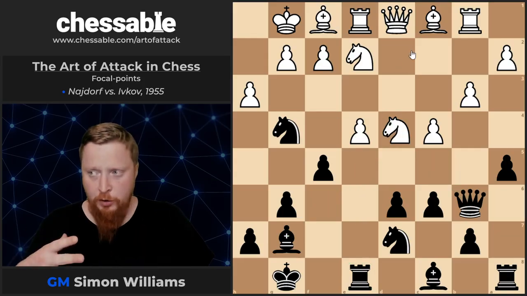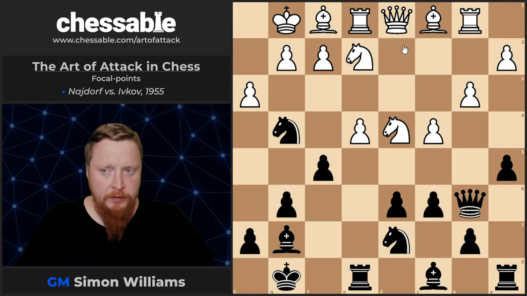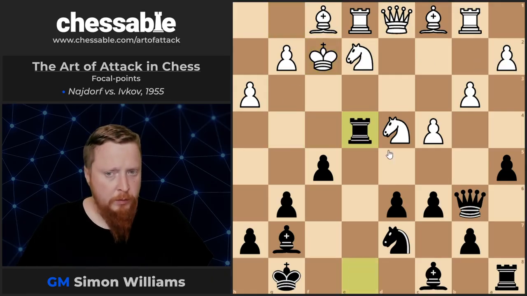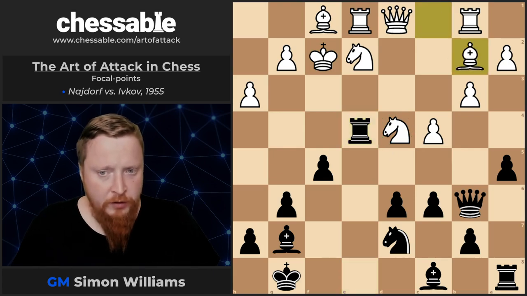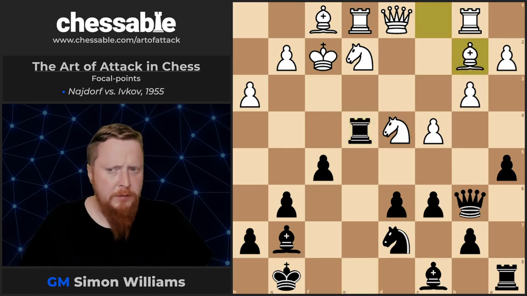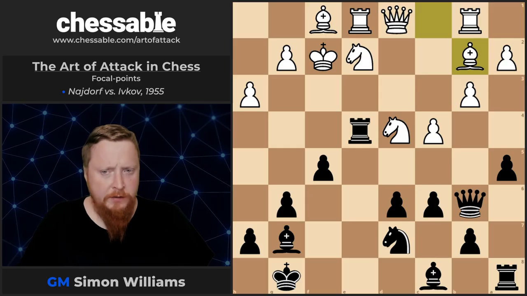So you have to go with your own judgment. And you should have maybe assessed this position where we're threatening to take here, bishop b2, and decided whether you think this is worth it or not. And it looks to me totally correct to play, and it is according to the computer.